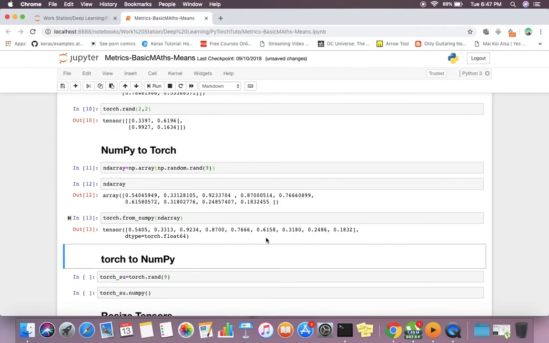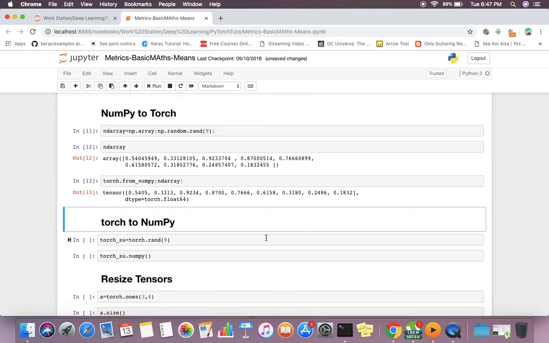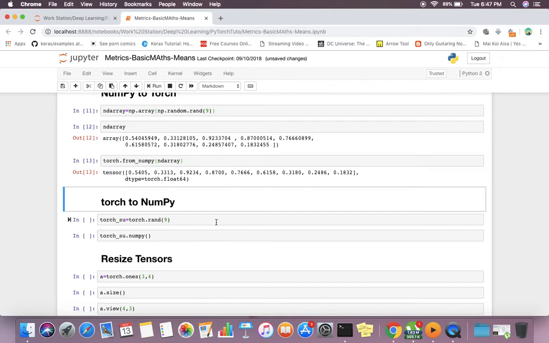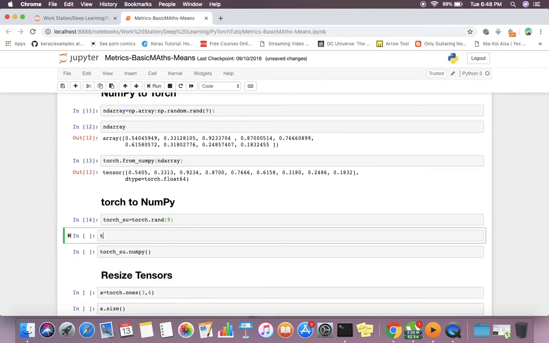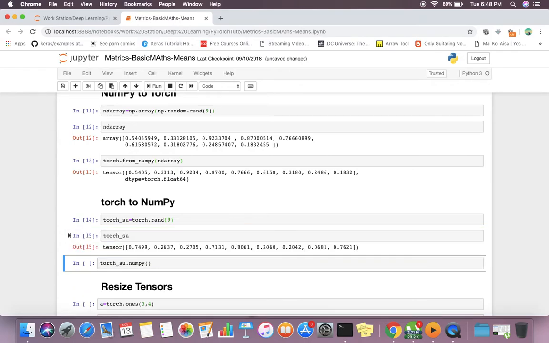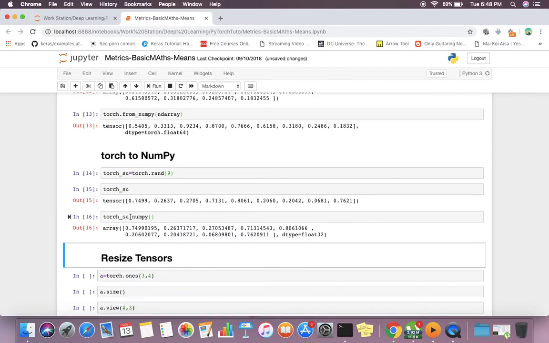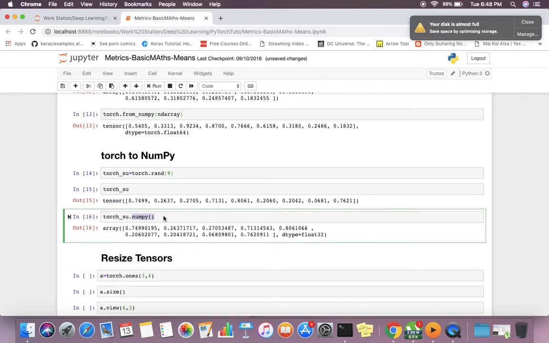Simple, very simple. And to convert a torch variable to NumPy, it's the same. We create a random torch object, and to convert it into NumPy, use .numpy. So .numpy will convert it.